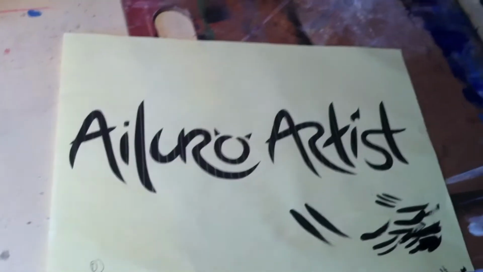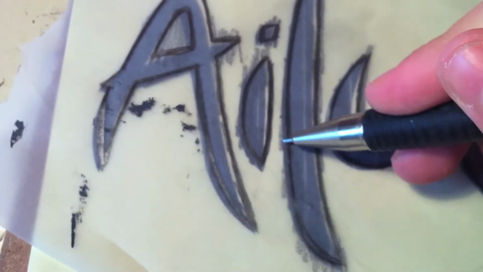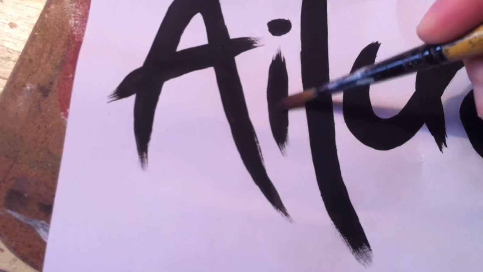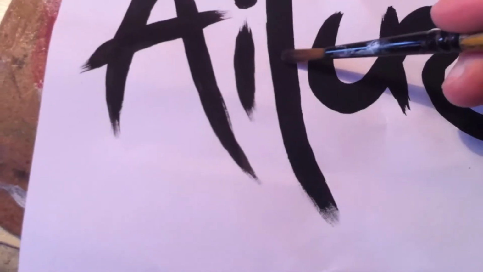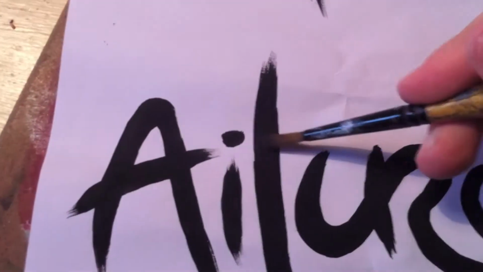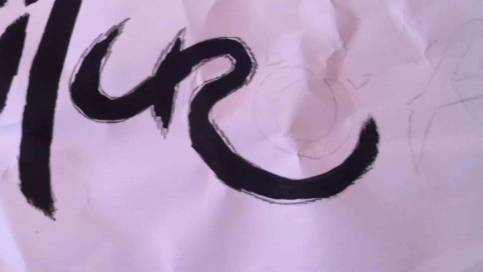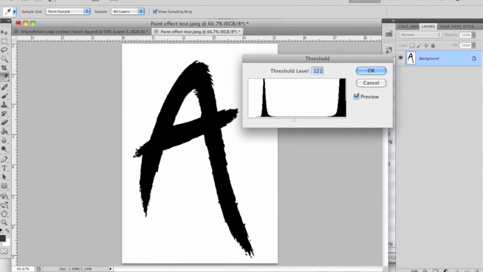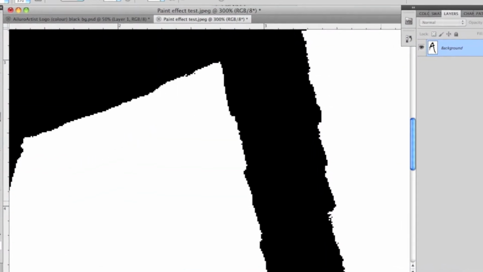Another method I did is that I printed out the logo on A4 paper with the printer, and then I traced it over with tracing paper again. And what I did, I pasted it on a separate A3 piece of plain paper and did the paintbrush effect with a paintbrush again, but more careful. And to be honest, I actually pretty much liked it, but towards the very end with the S, I just completely ruined it. So I did it again in a different way and still ruined it, so I scrapped the idea. And the last method was I used that paper and I scanned it and put it onto Photoshop in threshold effect, but when you zoom in it's very pixelated and horrible.